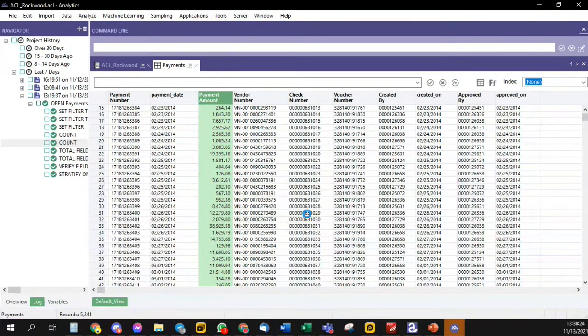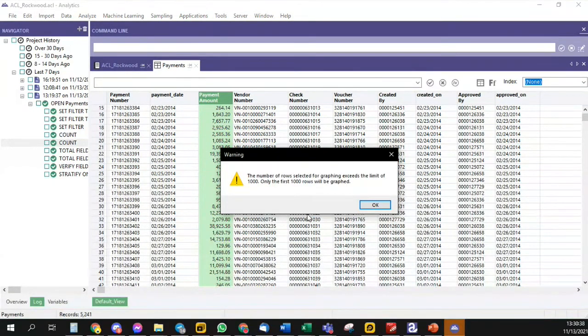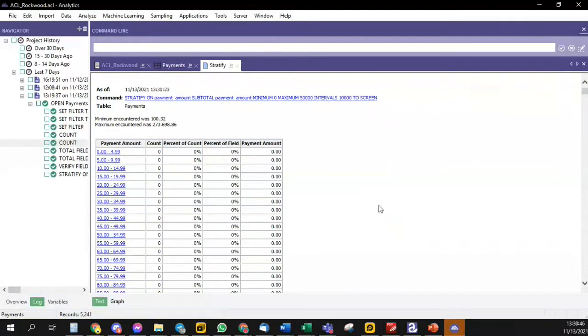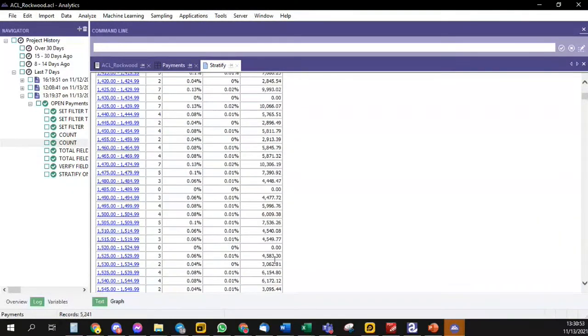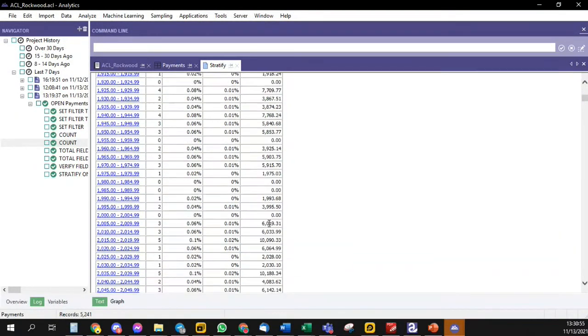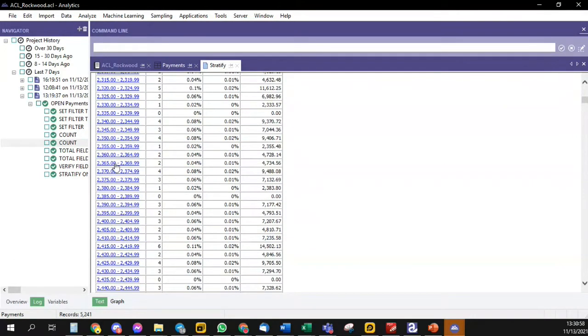And we see that it is processing a bit. The number of rows selected for graphing is only the first. Oh, I think I have selected a very small interval size.